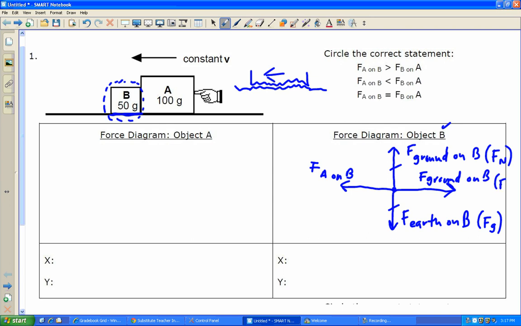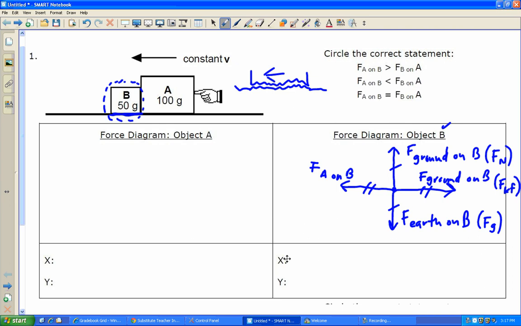But we might want to note that it's a different kind of cause, right? This is kinetic friction. So this is a lateral force from the ground on B, as opposed to the normal force, which is an up direction force on object B. And that comes from this being pulled down by gravity, and the force responds by pushing back up, kind of like a spring would. So we've got our 4 forces. It would be correct to say that those 2 forces are equal in magnitude as well. So I'm going to indicate that with some hash marks.